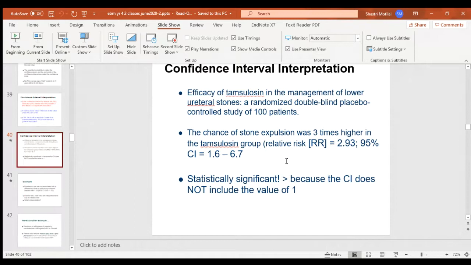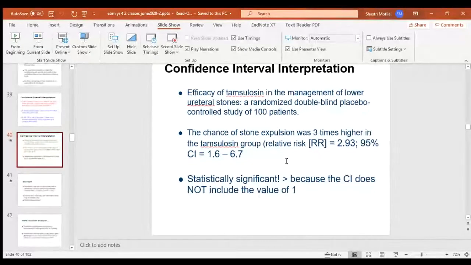So we could use tamsulosin to treat patients if they have a kidney stone trapped in the ureter. This, of course, we know because a randomized controlled trial was done years ago, which proved that it was efficacious. And this is actually the result of one of those trials. So if you look at this, people in the tamsulosin group had a relative risk of 2.93, but it's a relative risk of what? It's not a relative risk of death. It's not a relative risk of getting sick. It's a relative risk of what was the outcome? Stone expulsion. So in this case, the relative risk of stone expulsion was almost 3, 2.93.